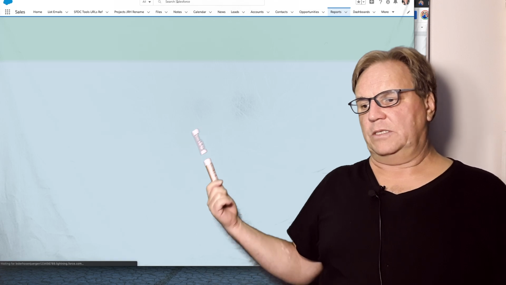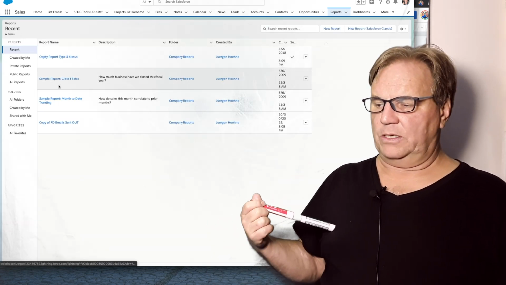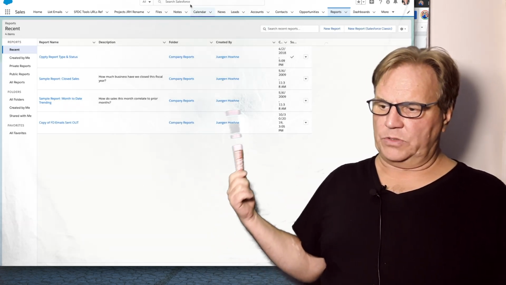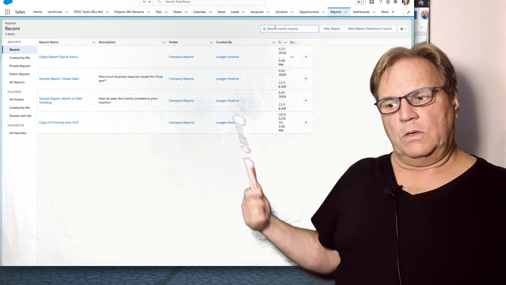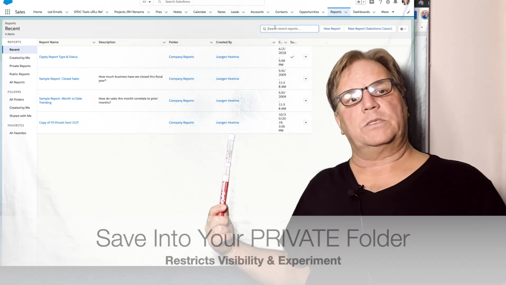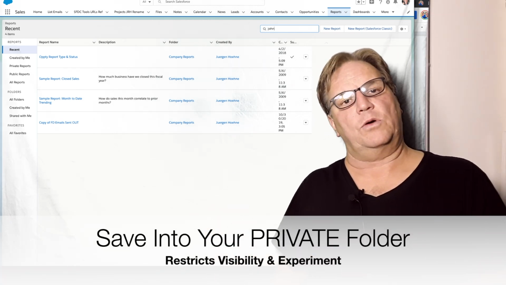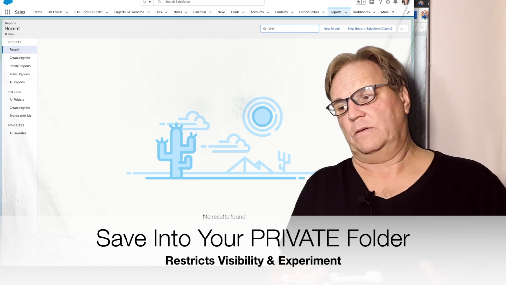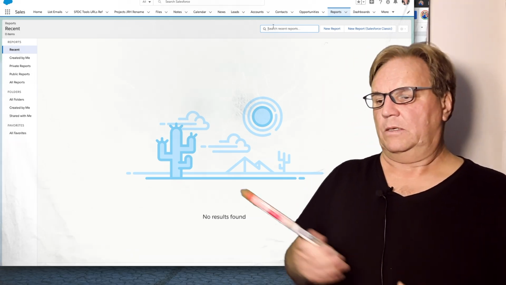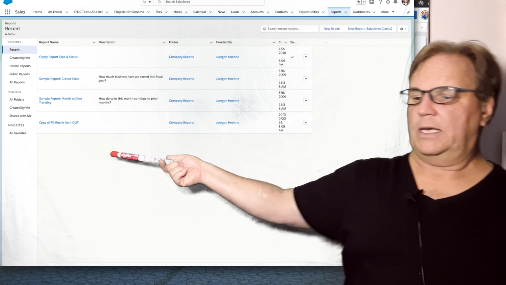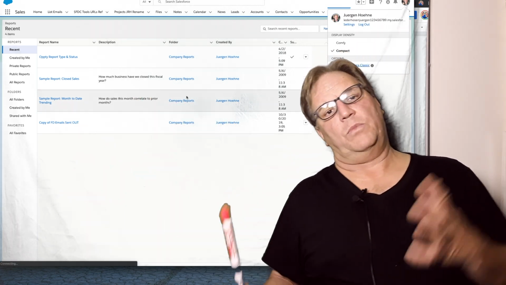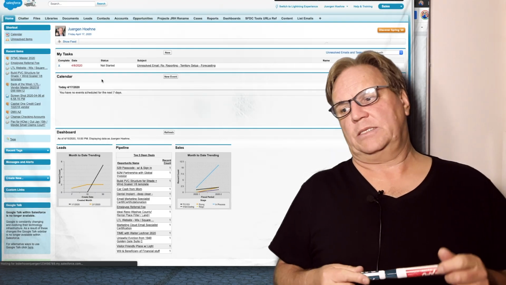See here, for instance, these are all the reports, and this is actually my personal thing, like opportunity reports by type, things like that. So search in the reports, save it into your private folder so nobody can see it, and then play with it. Recent reports, created by you, etc. When you save a report into your private folder, nobody else can see it.